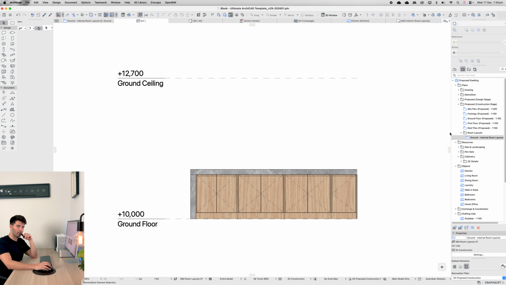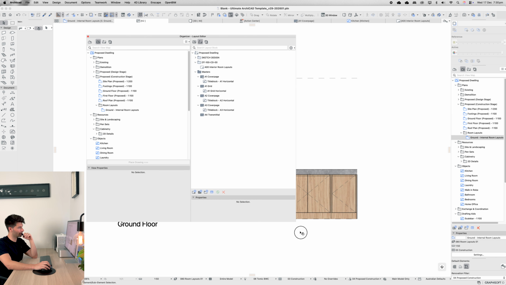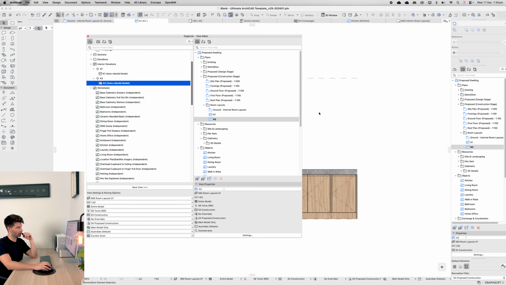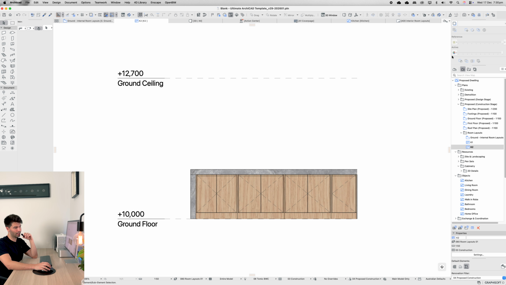Now, if you're wondering where on earth do I find K2 in my map? It's not there. Well, because we've just created it, we've got to come into the top, show organizer. Let's just drag this a little bit bigger. Open our project map and open our view map. And then you'll see K1 appears, K2 appears. So K1, I'm just going to drag down, K2, drag underneath and close that panel. Now we have K1 and K2 automatically labeled in our view map.